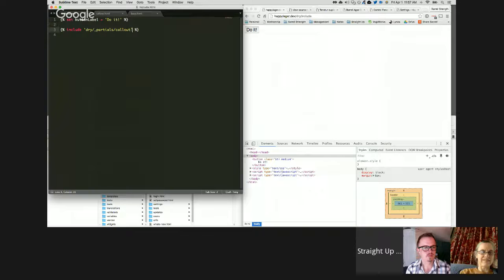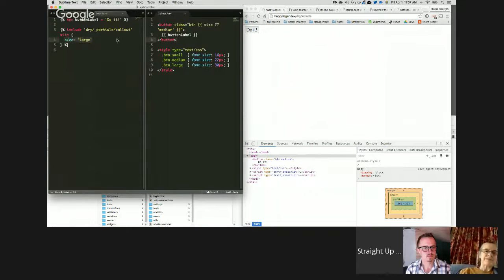So we have options. One of the things you can do with an include statement is add a with parameter and pass variables to that include. So in our example here, we're including, and then we're passing a variable called size, and then depending on if that size variable exists, we're either using it or we're just falling back to medium. So if we pass in large, our button gets bigger. If we pass in small, our button gets smaller.